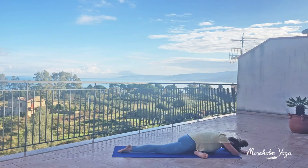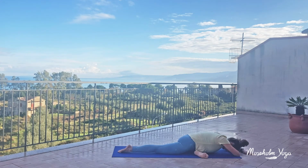Deep breath in. And long, slow breath out. Softening your face. Relax your jaw. Relax your shoulders and relax your hips. Deep breath in. And long, slow breath out.